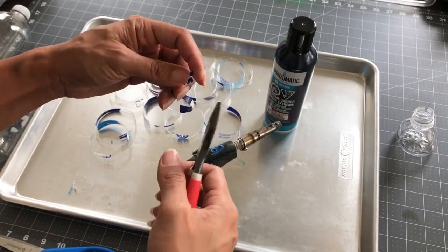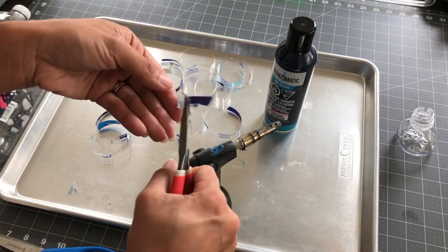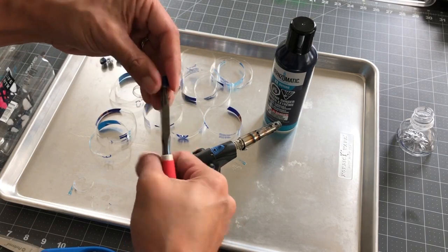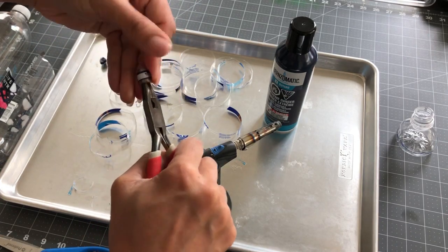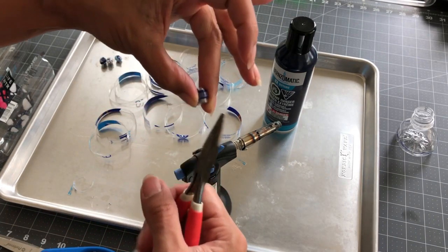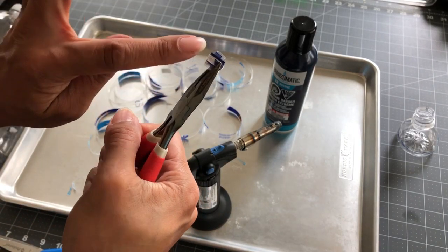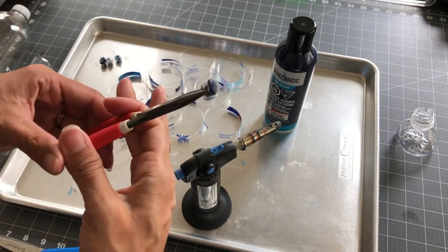What you're going to do is take your triangle and on the widest part, clip it with your needle nose pliers. This is gonna take some practicing, but it gets easier as you go and practice. But you're gonna twist it all the way around to create the bead, showing the narrow end at the outer side of the bead. Then once you have it, remove the pliers and then grasp it again. So the tip of the pliers is holding the end of the narrow part of the plastic. You're gonna switch hands.